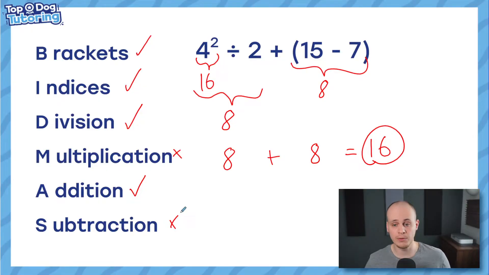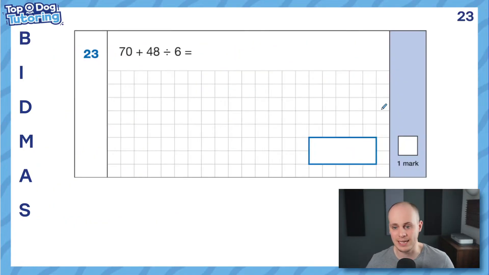So, look at that. We had four operations. We did them in the right order and therefore we got the correct answer. It is as simple as that. So, what we're going to do first is dive into some old SATs questions. Let's see what arithmetic questions we actually get in the SATs that involve bidmaths. So, here's the first one. Each one that comes up, we'll go back in time. This is the 2023 paper. We'll look at the question, you have a go at solving it, and then come back to see the answer. So, have a go at this one.